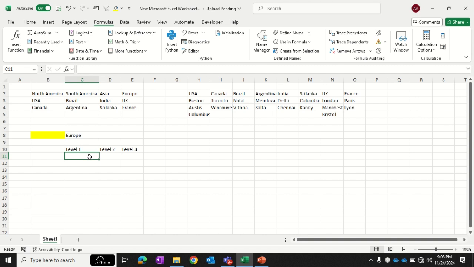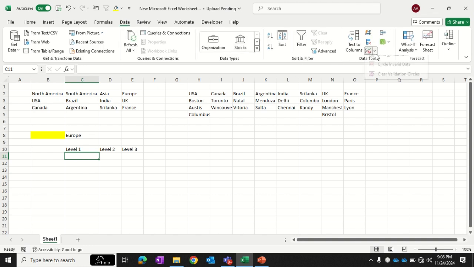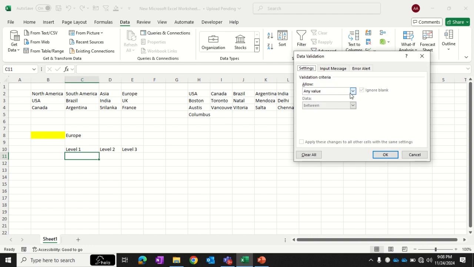So when I'm selecting my first level, I'm going into my data validation again and pick this one.